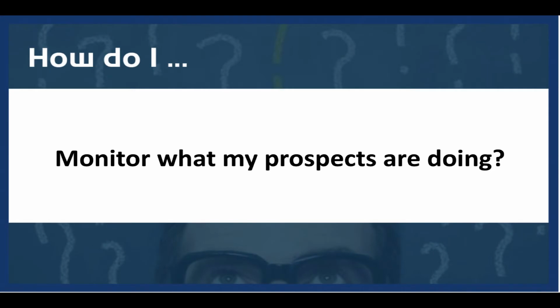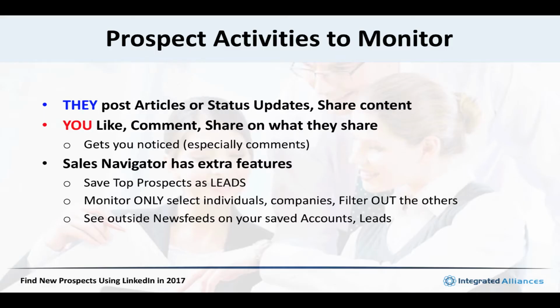Well, there's ways to monitor what prospects are doing. This is a way to sort of see what they're seeing. So we're reaching out to them, but we can see what they have going on. There's a couple different ways to do it. The best way is through the streams, and both LinkedIn and Sales Navigator have streams. You might post an article or like or share something out there, and when they do, you can see what's going on with them. You can see if they added some commentary and comment on it. There really is quite a bit of action that happens, especially if you comment here. I'm very high on the getting noticed part. I always notice when someone comments on my stuff, and I always thank them for it, and vice versa.